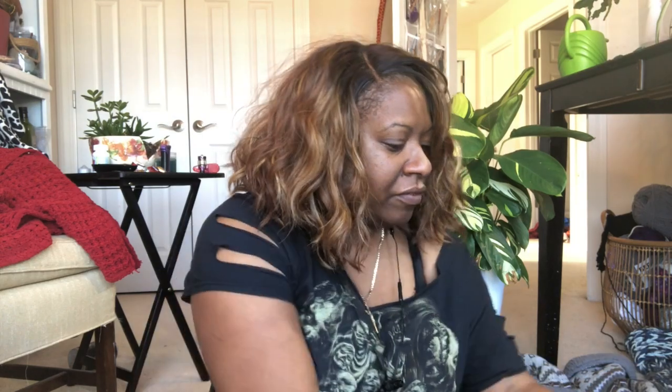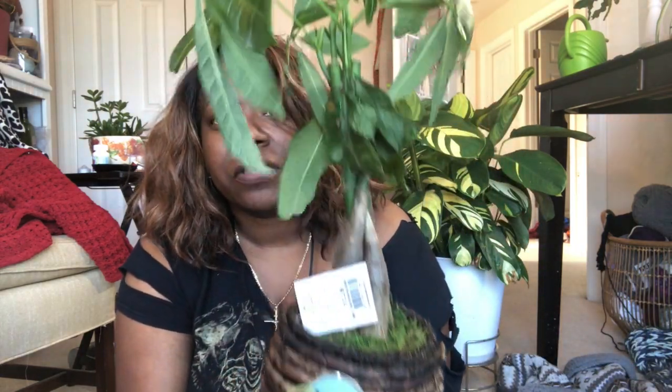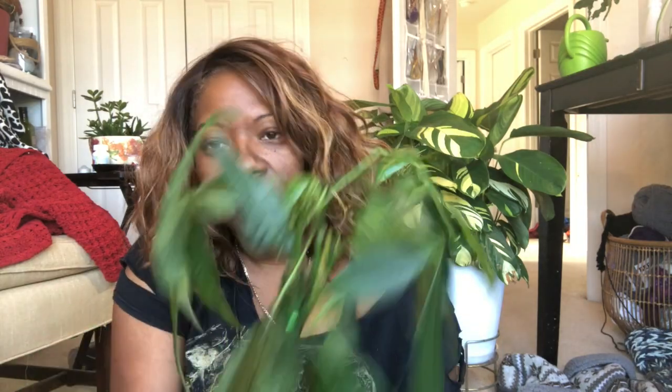At the second Lowe's I picked up this money tree plant on clearance. It looks a little sad — someone actually broke the stem, and that's really what's wrong with it. The leaves are really nice but there are some broken stems. They had three money trees on the clearance rack and all of them looked like someone had dropped them. The trunk looks good though, and I'm going to repot this with the cactus mix I bought. I think it'll be okay.